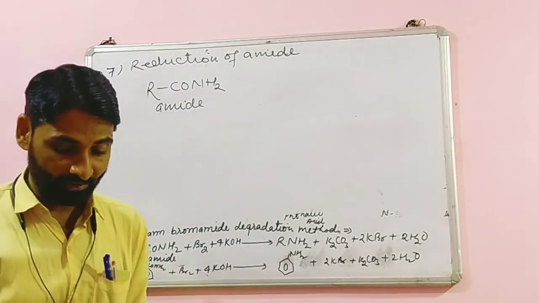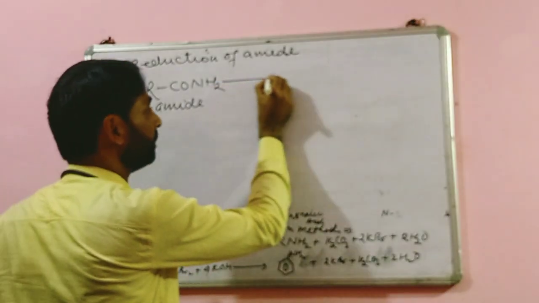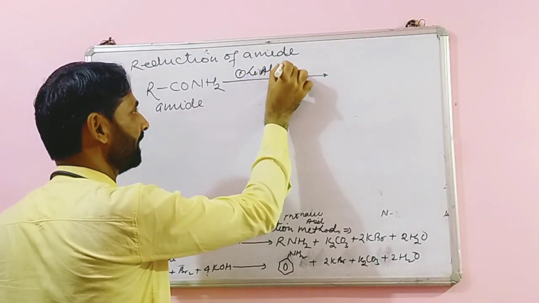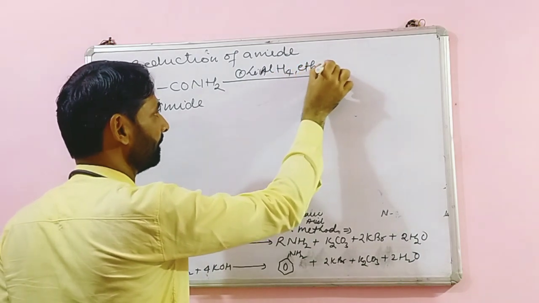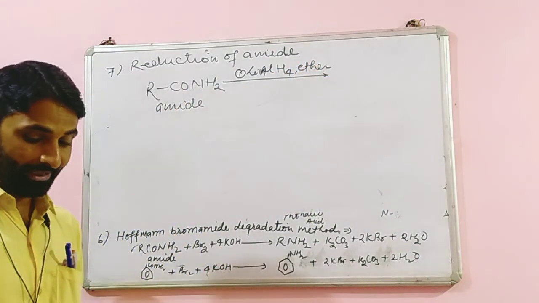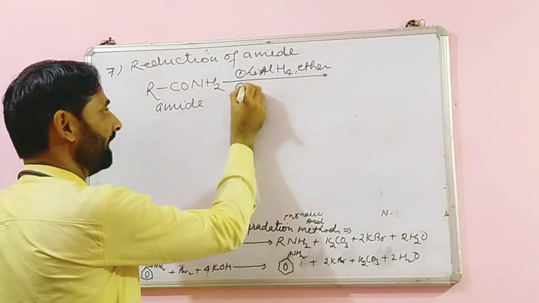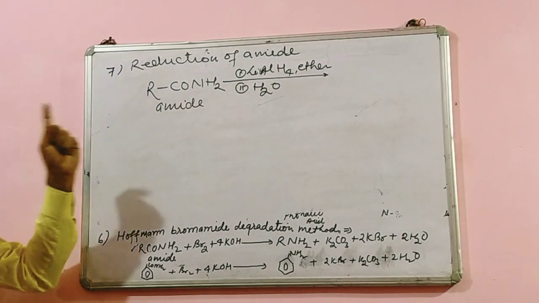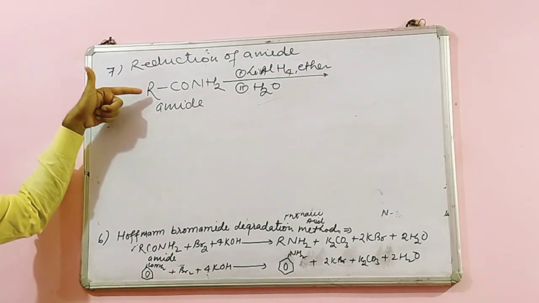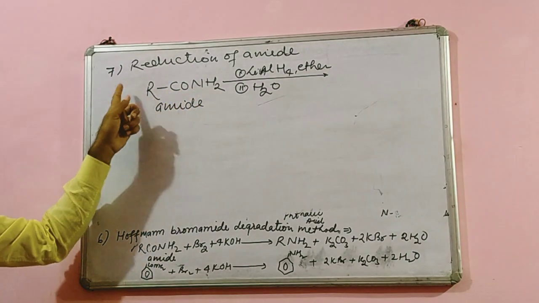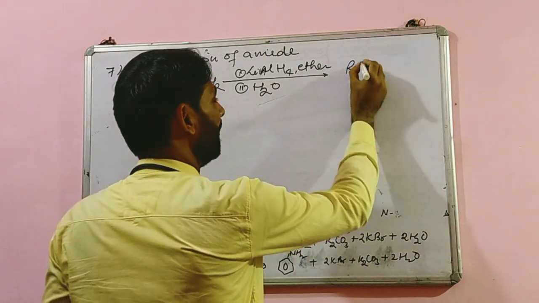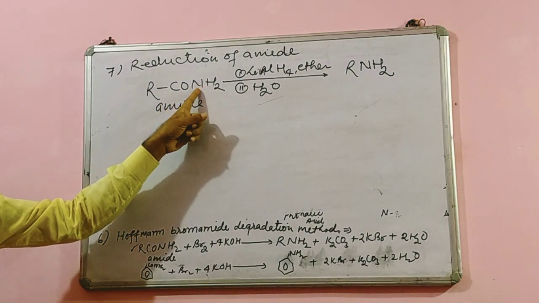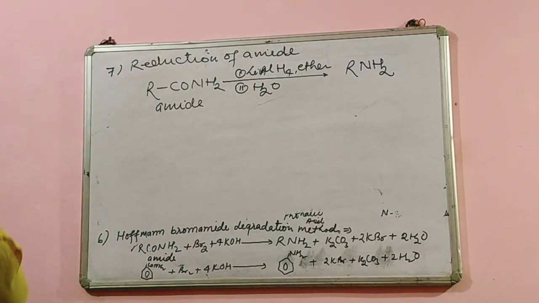You know that we complete the reduction in the presence of any reducing agent. Suppose that we take lithium aluminium hydride in the presence of ether. You know that lithium aluminium hydride is the reducing agent, followed by hydrolysis, H2O. Then students, what happened? All of you look here. At first, this goes to, then produces, RNH2. Listen carefully. The product is RNH2. The other product also forms, but we write the main product.